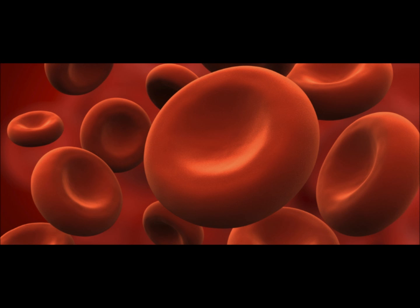Everything looks normal. However, remember those lysozymes I told you about that break the bacteria down? They don't work. So there's a defective intracellular kill mechanism. So they go over there and they engulf the bacteria and then they can't do anything with them. They've basically just invited them inside and they can't kill them.